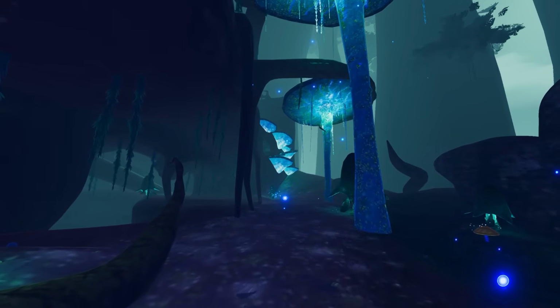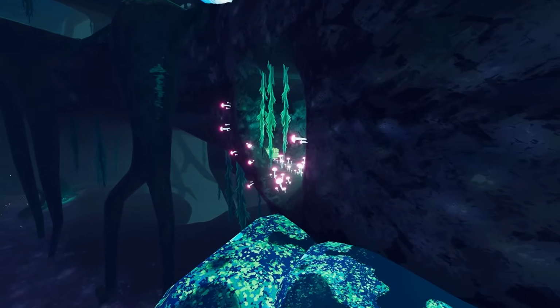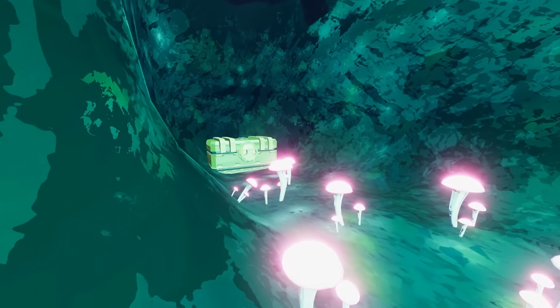It's, of course, a mushroom-themed map. You have mushroom geysers, mushroom platforms, and a legendary chest that's marked by glowing mushrooms. Now, I'm not a huge fan of the implementation of the legendary chest on this map, especially when you look at the other two Stage 4 variants.